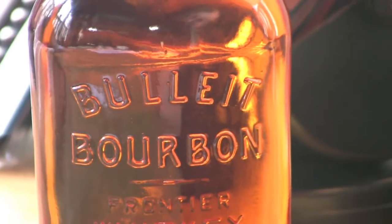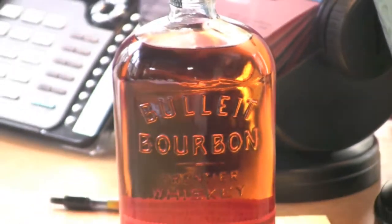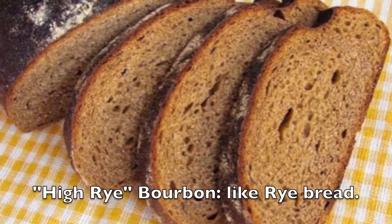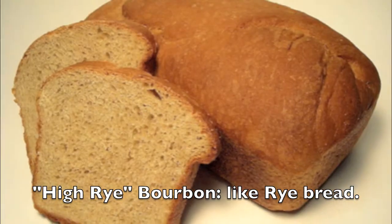Yeah. So this high rye content gives the bourbon a real spiciness, perfect for matching up with heavier sauces or big, beefier dishes. Think of bourbons that have a lot of rye, just like rye bread. They're definitely spicier than wheat bread.